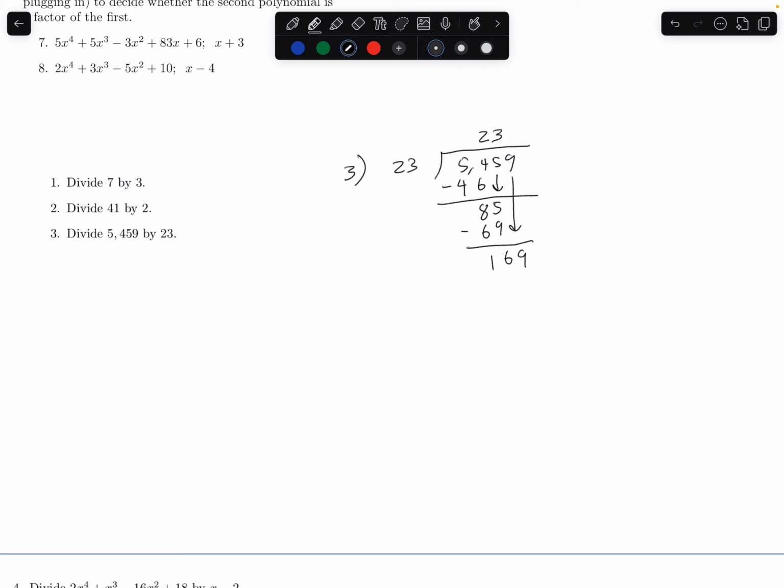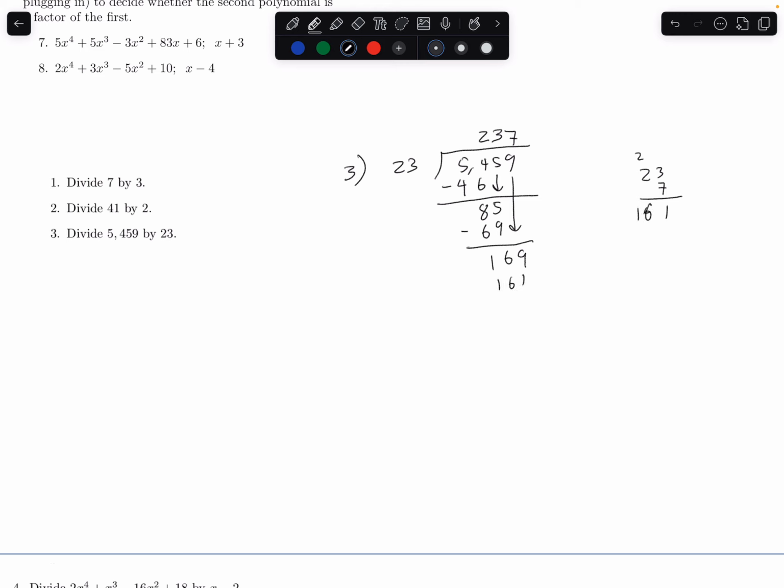169. And 23 goes into that either 5, 6, 7 times. 5 times to get up to 100. 2 more times to get closer. Actually 5 times 23 is past 100, and that was my initial guess. If you are higher or lower, you can just check by multiplying, right? 7 times 3 is going to be 21. 7 times 2 is 14 plus 2 more is 161.